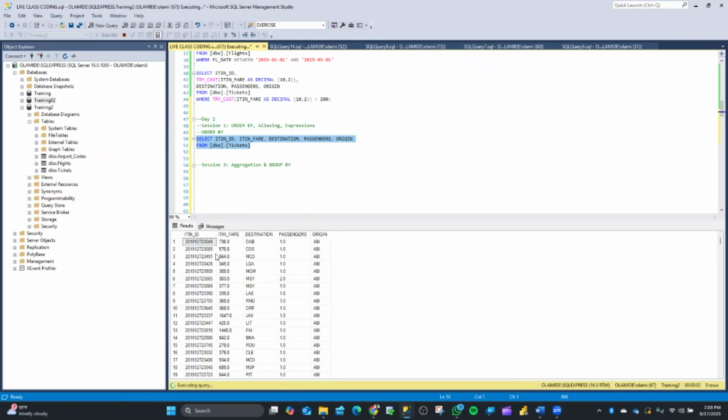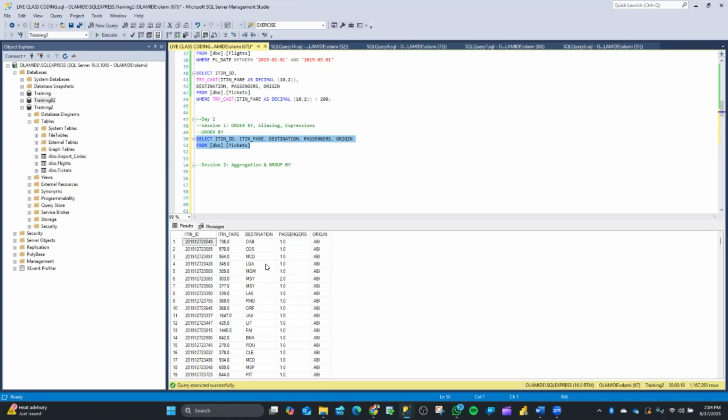But if you notice, the outputs are not actually in any certain order. When we want to sort the result either by ascending or descending, we have to use order by, right?